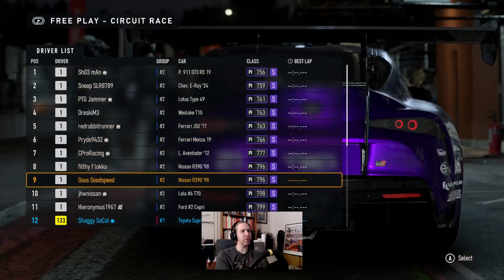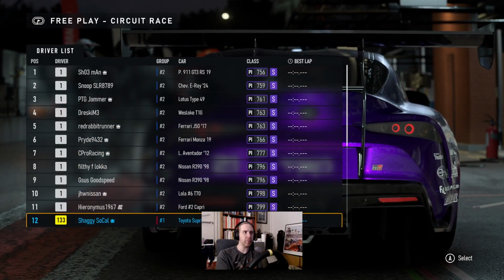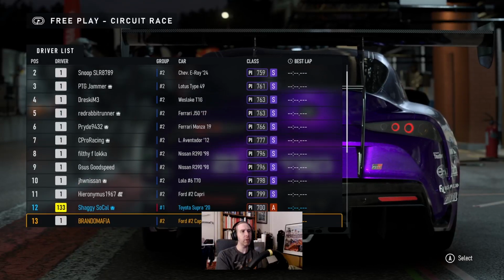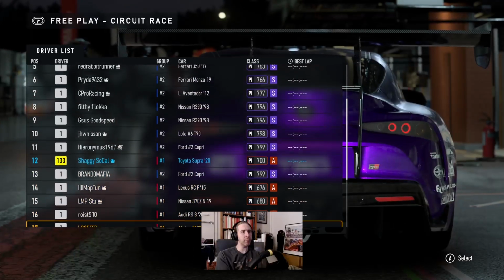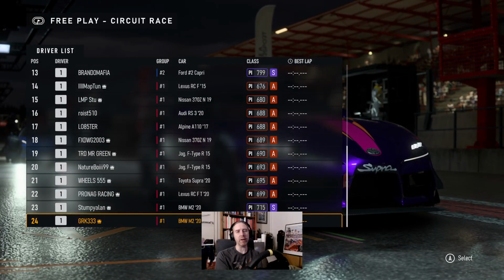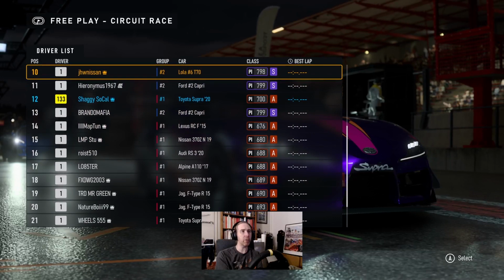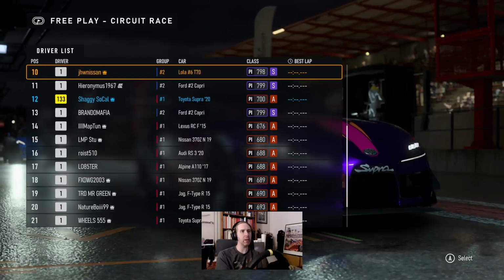1, 2, 3, 4, 5, 6, 7, 8, 9, 10, 11. I got 11 there, and I'm in bucket 1. I got the 11 cars in front of me, bucket 2. But yeah, that's not what I asked for. And it's putting me right in the middle, which is the other thing. I did not want to be in the middle.